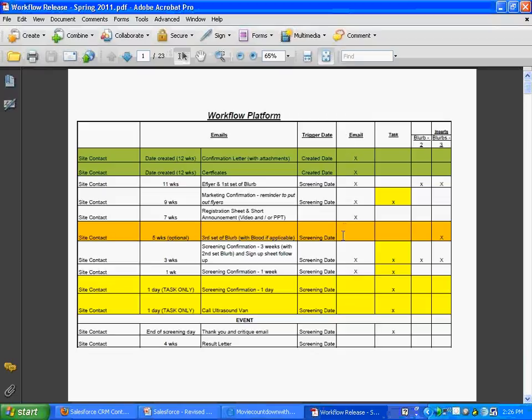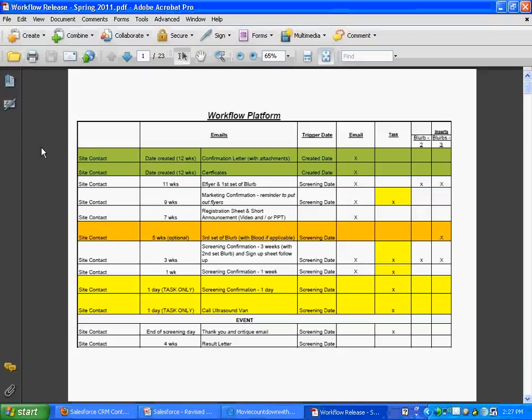Emails, this will show you what generates an email. This box, if it is chosen, will generate an email. This one right here tells you what generates a task. So we have tasks, really 1, 2, 3, follow-up task, actually 4, and then that's for the van. The second blurbs and the third blurbs. So the only option here is if you want the blood blurb announcement. Okay, that's it at a high level.